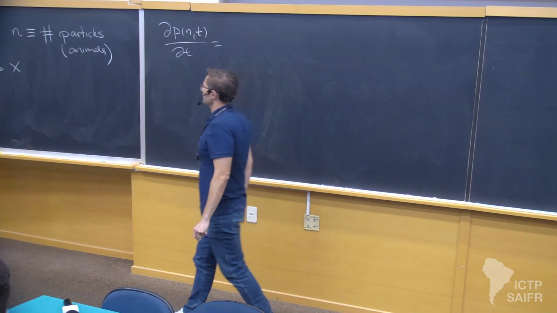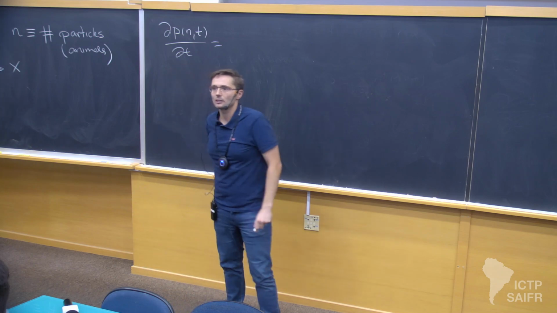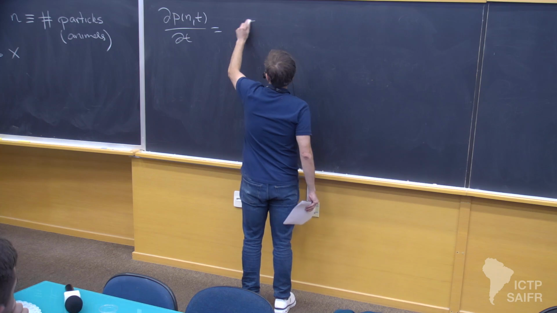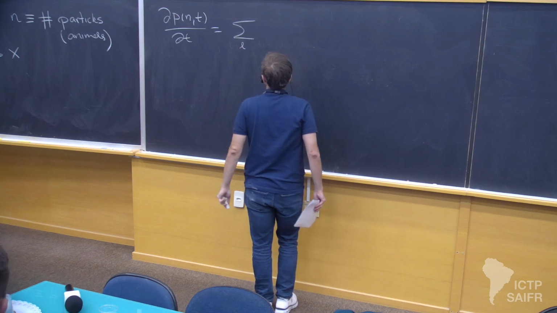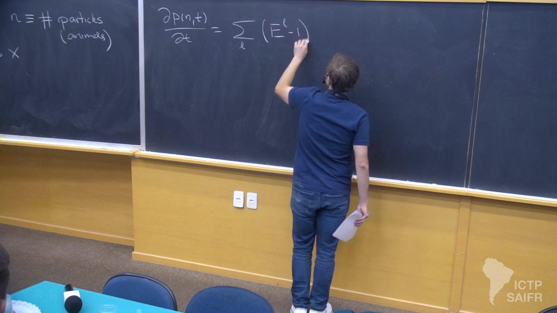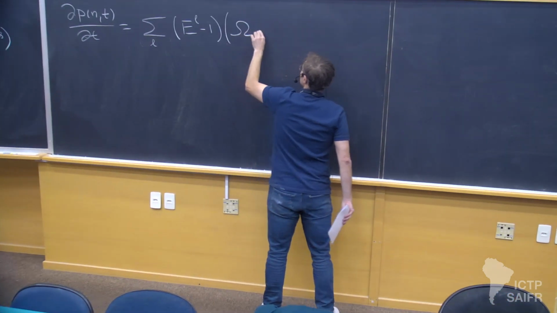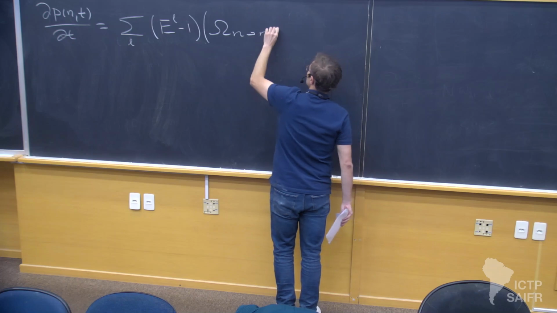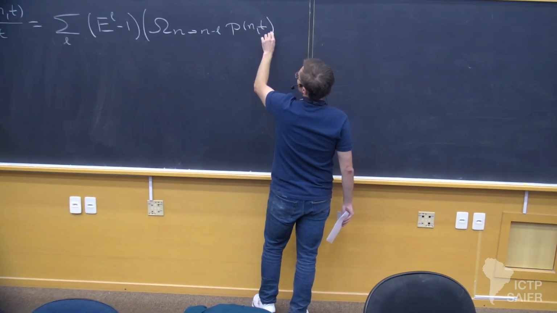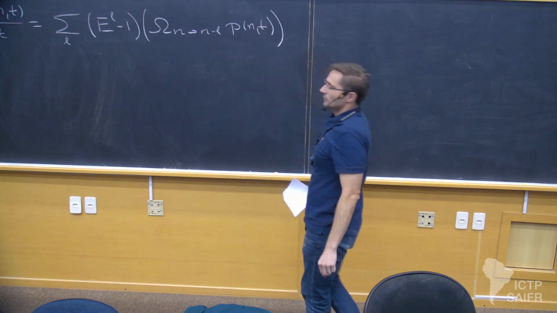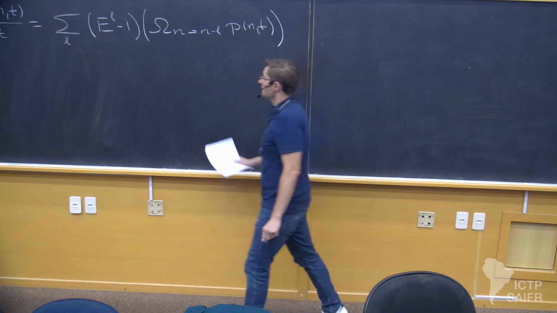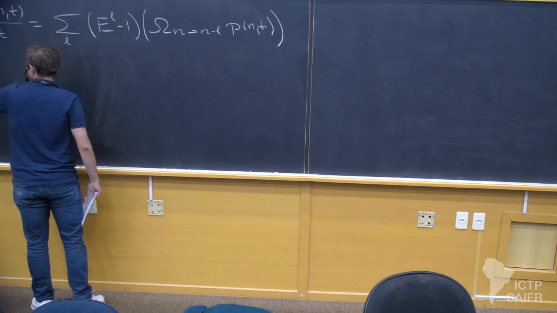And now it's kind of easy because I already know how this master equation is going to look like. I know the structure. I only need to sum over all possible changes in n, my step operator, minus 1, omega n to n minus L, P, and T. We already did it once yesterday, so this is fine. But now I need to define my transition rates.